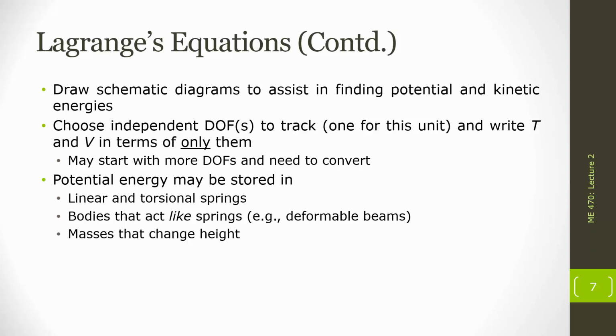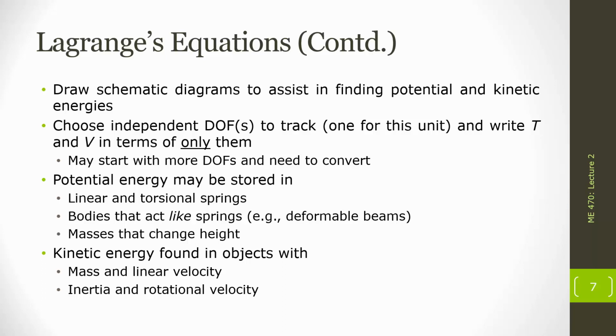And then when we're looking at the kinetic energy in our system, we have to look at the two forms of kinetic energy we're going to have. Do we have an object with mass that is undergoing linear velocity? Because then we're going to have a 1/2 mv squared term as its kinetic energy. And do we have objects that are rotating, and they also have a mass moment of inertia? In that case, we're going to have kinetic energy in the form of 1/2 I omega squared that we need to account for. And some objects might have both. They might be traveling linearly and rotating around some point, in which case we have to separately account for those things.